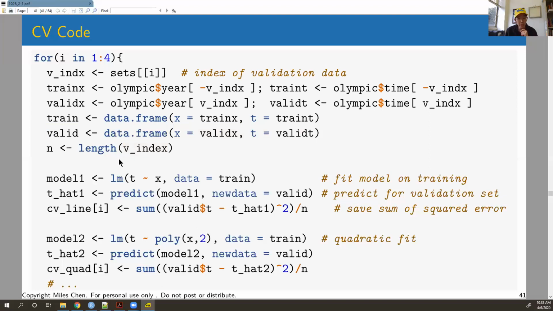All right. And so how do I do this? Well, first I'm going to fit my first linear model. We're going to just do simple linear regression, which is predict T based on X. And I use the training data. I'm not using all the data, I'm using only the training data. And then I make predictions using this model that I just estimated. So I create a linear model to create model 1. And using model 1, I'm going to make predictions for the validation data, using my new data as validation.